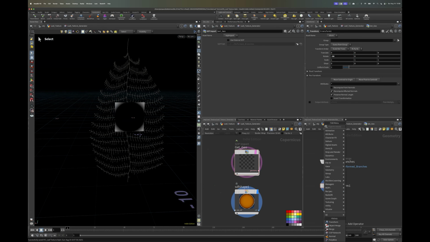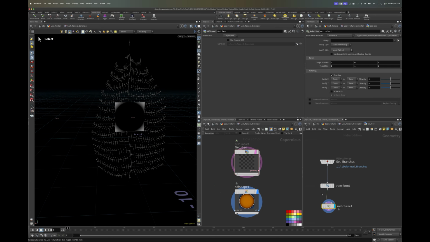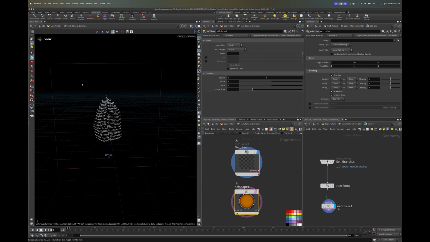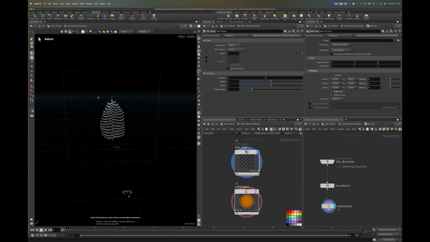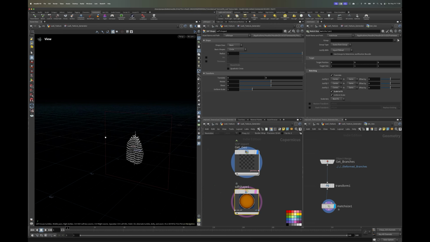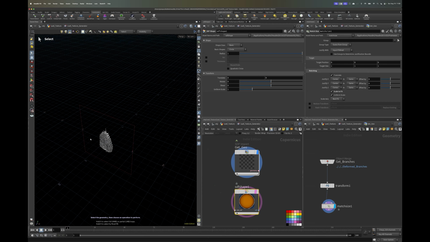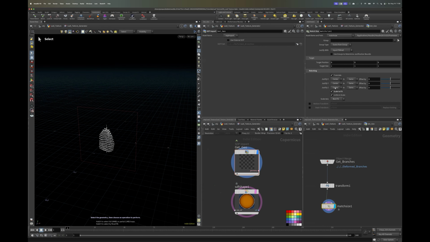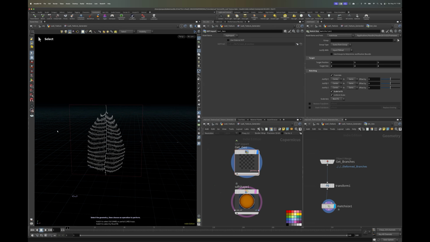We used this node before, the match size, to put in here. And if you run that, it centers it, which is fine. And then click on this scale to fit. Disappeared. Actually, it's right here. Oh, yeah, but it's a bit too small, right? So you see our SDF shape is twice as big, and it's because the COP network goes from -1 to 1, and also in the y-axis. So we have to make sure that this also fits to that. And to do that in this match size, you can set the target size to 2, 2, 2, and now it should fit perfectly into that grid here.